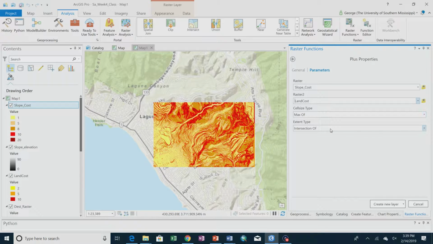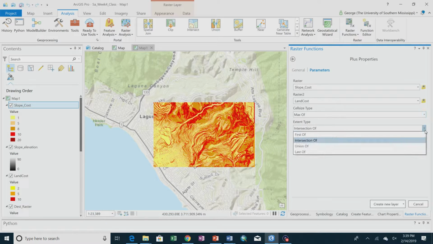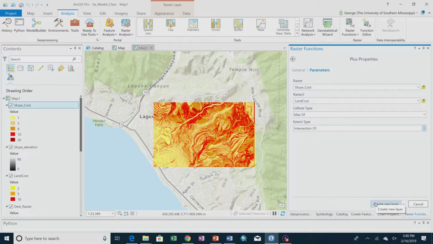Now, what I said before, it's nice to put everything in the right extent. You actually can change those values right here. We could have chosen min of, which is the same thing we did in Model Builder. And we could have chosen the intersection. We could have chosen union or whatnot. But now that we handled it, we don't have to deal with it again here.